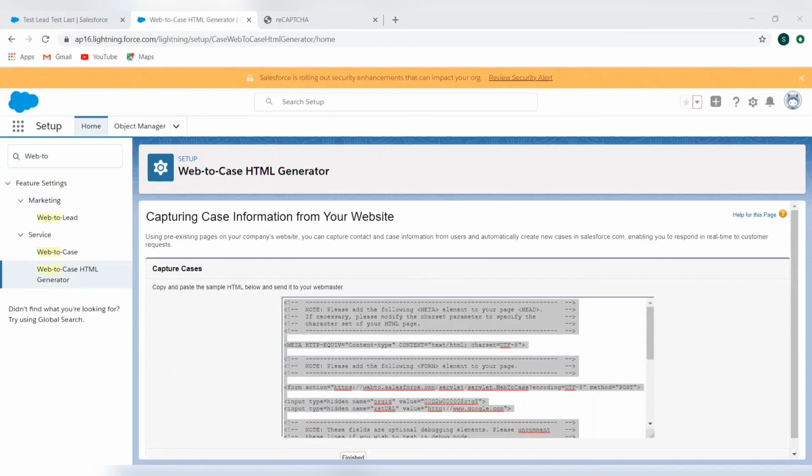Okay. Click on save. Let's go to the desktop, click on case. So here you can see all those fields started coming.